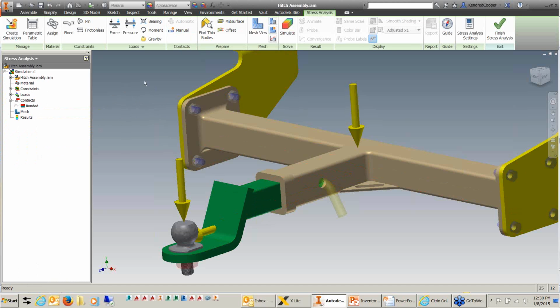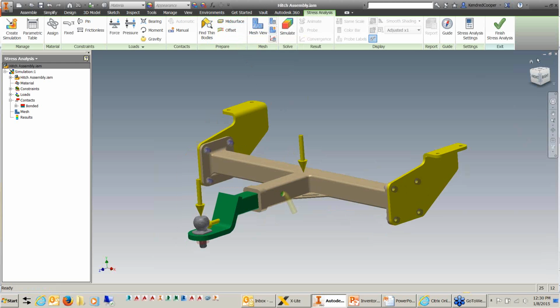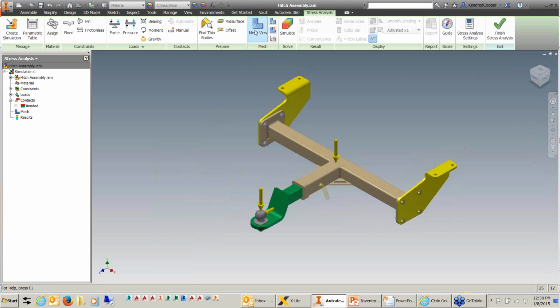So looking at the next step, you also have thin bodies, which I haven't talked about. I'll come back later to talk about that. The next step in this process is looking at the actual mesh. So a mesh has to be generated for the analysis to run.